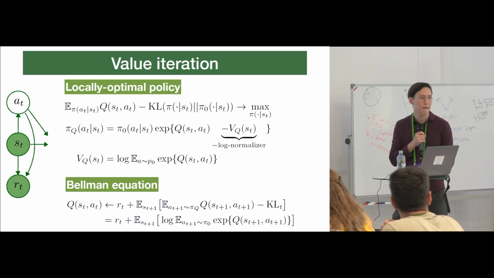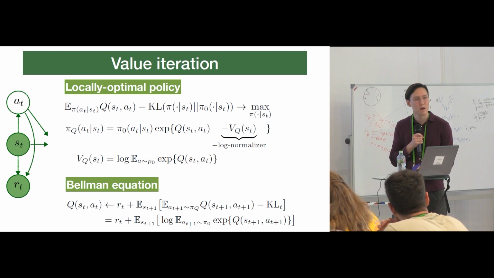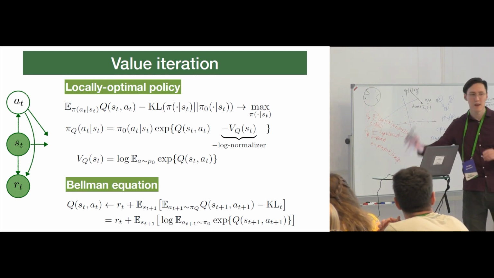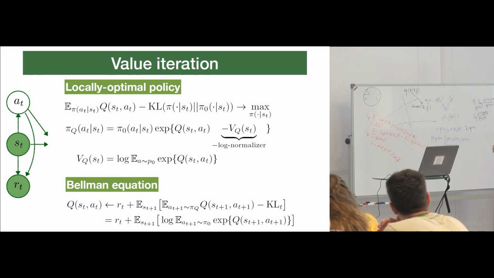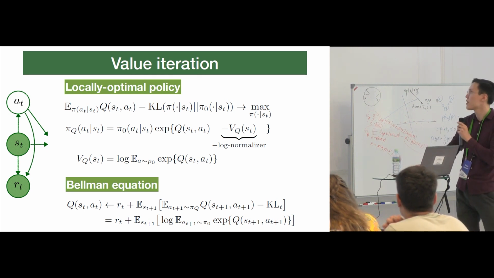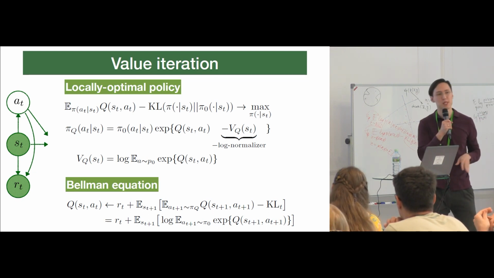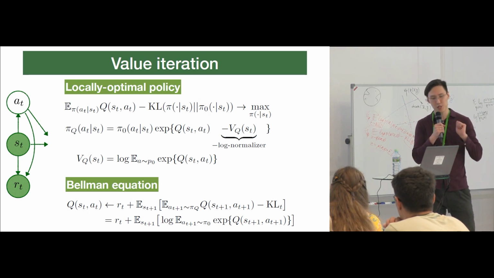Yes. Can you ask this again in the microphone? So you said that Q here converges to the soft maximum instead of the hard maximum due to KL, right? So in traditional Q-learning, what you want to do, at least locally, let's say that you're given some Q function, and you believe it is correct, it is good, and you ask yourself, okay, if I condition on this Q function, what is my optimal policy?